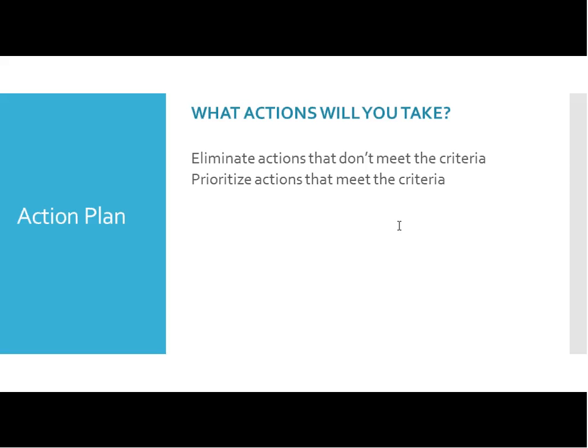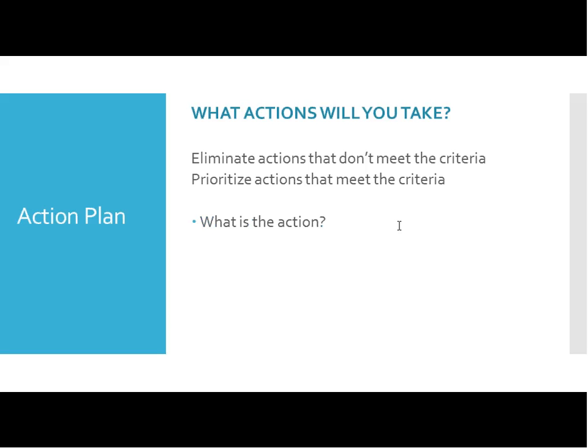With that in mind, I want to actually have you do a little bit of work now. I'm going to guide you through some questions. So I want you to think about all of the actions that you just generated and look at the criteria that you've selected. Choose one, just one action. What is the action that actually has met the criteria that you feel is worth going forward with? So for yourself, just for now, for practice, choose one action.